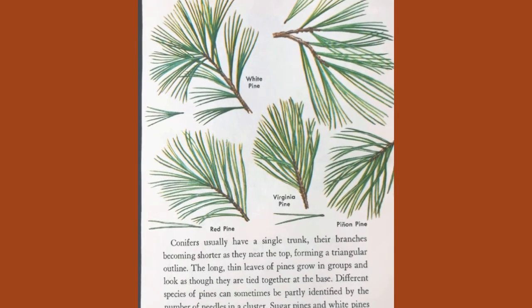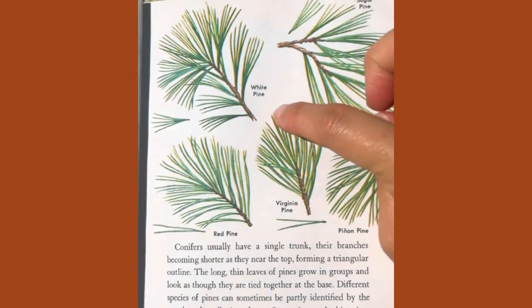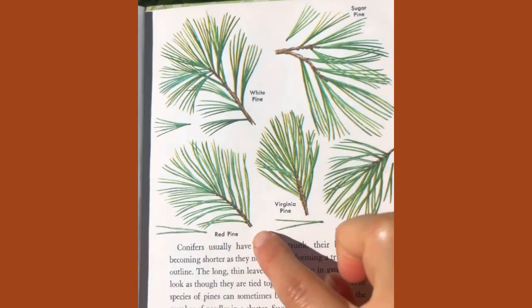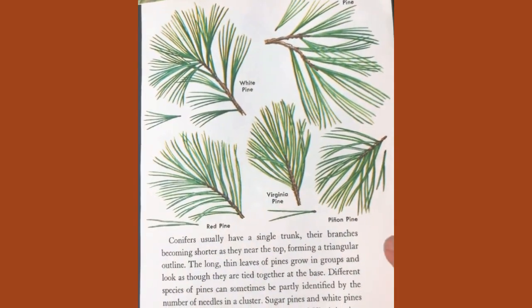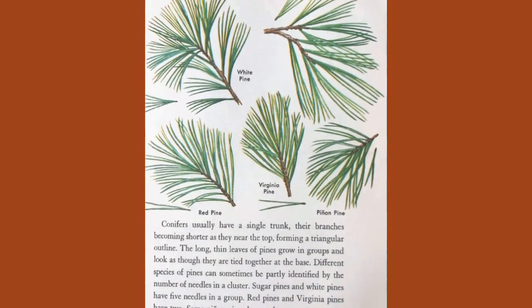So there's a picture of some pines. Sugar pines, white pines, red pine, Virginia pine, and pinyon pine. They all look similar to me. What do you think?